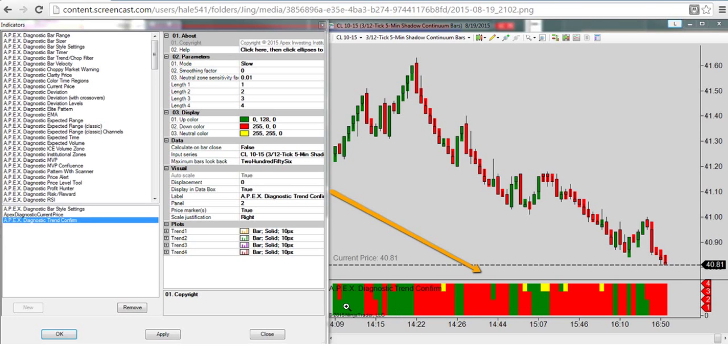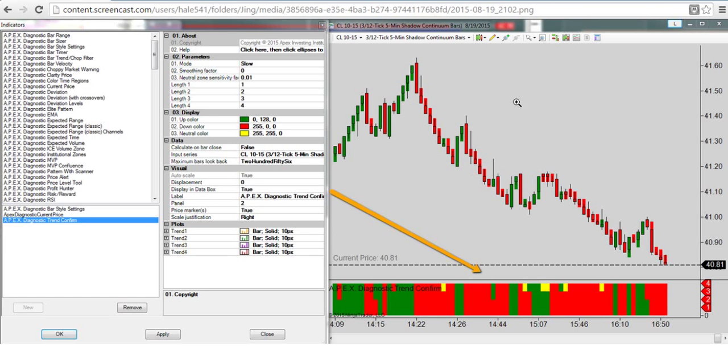All right, and what you're looking for is, you see over here 1, 2, 3, 4. There's 4 different time periods that are calculated here. All right, and when they all line up green or they all line up red, when all 4 time periods are lining up, okay, that is confirming your up or down trend. You'll see in some cases here where these top 2 are red, these bottom 2 are green. That's not confirmed. Confirmed is when it's completely solid.